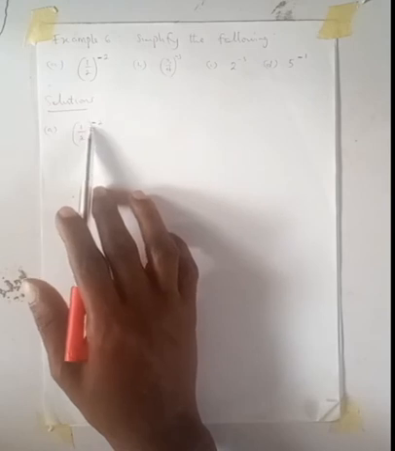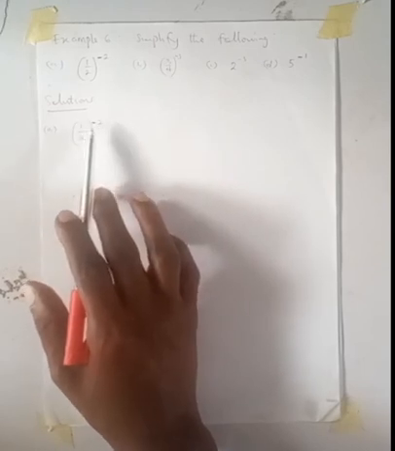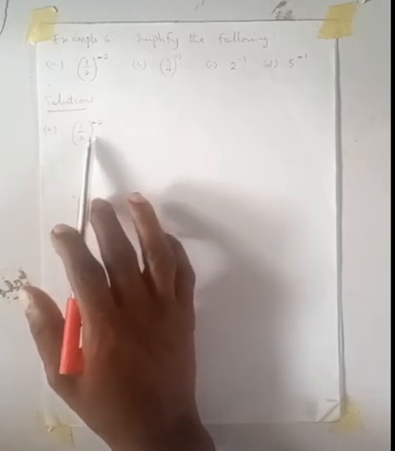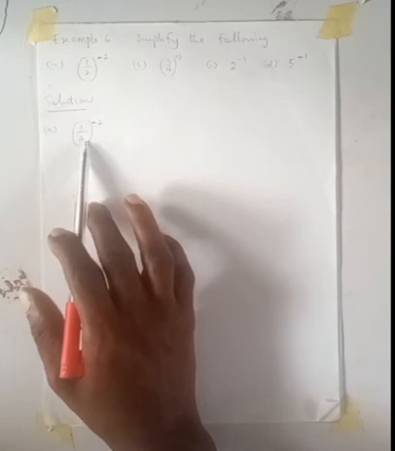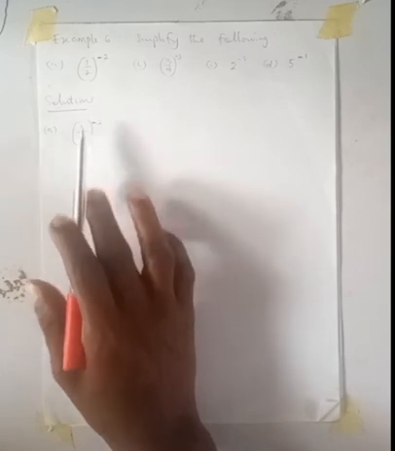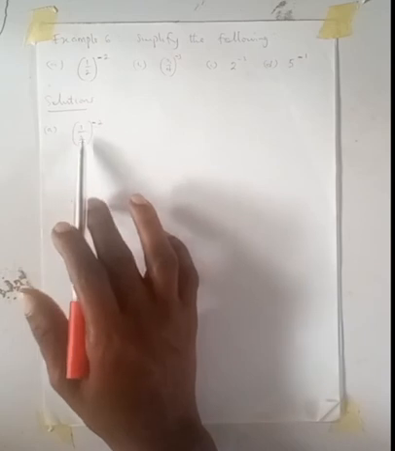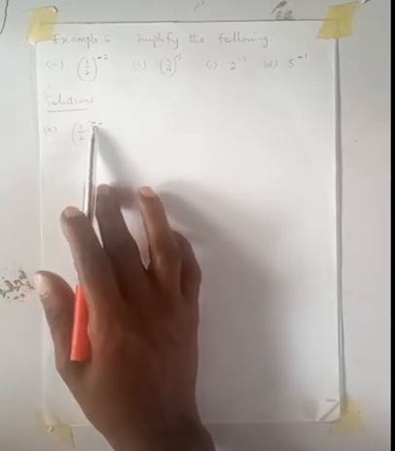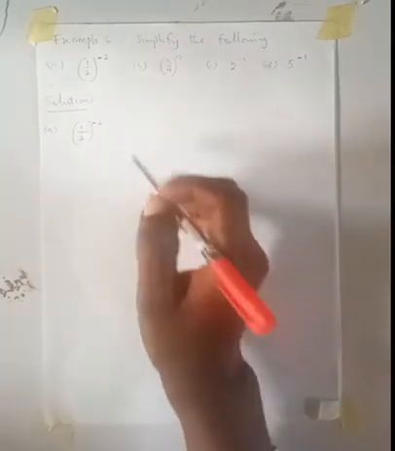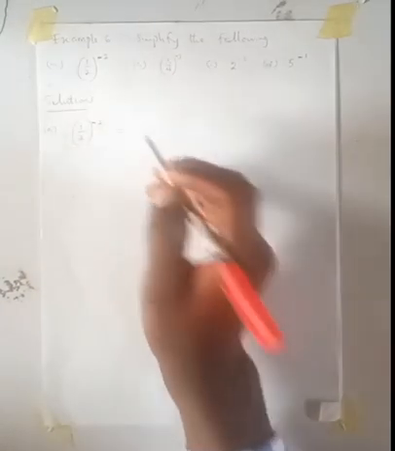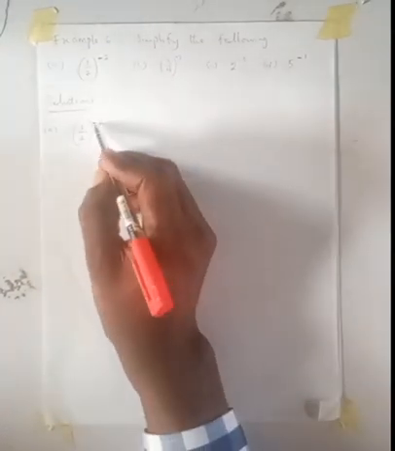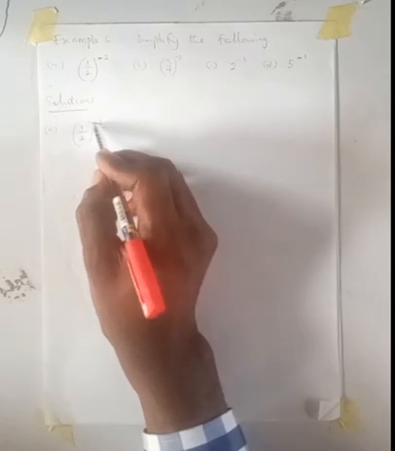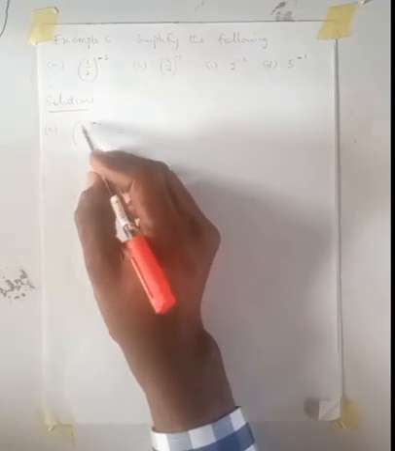Whenever a base carries a negative power, such a base must be a fractional number so that ordinary interchanging of the position of numerator and denominator automatically removes the negative sign there. So let's see how that is going to be solved. So that is going to become, so I don't want negative sign to be here, so to remove it means I will interchange these two positions.